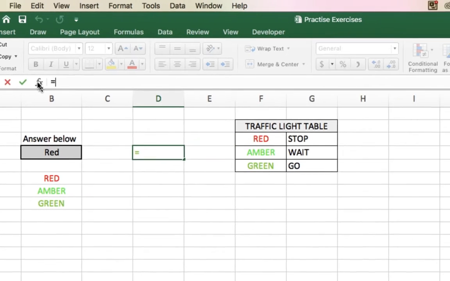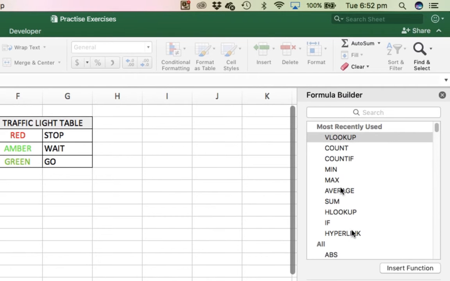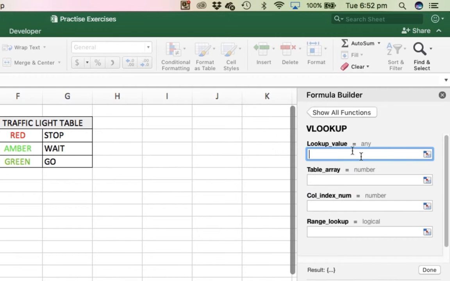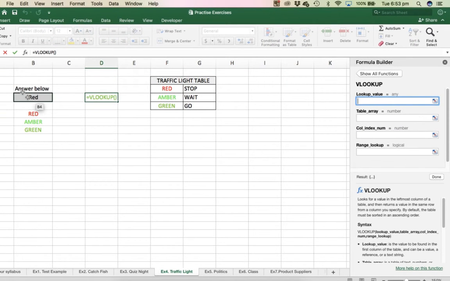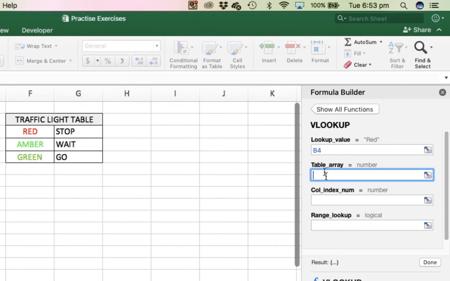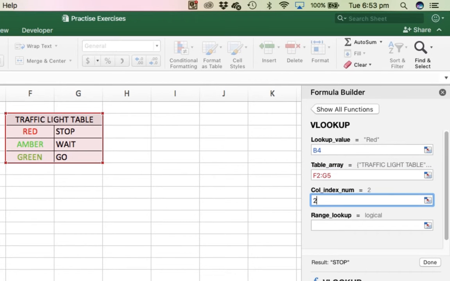So we go to the function key, we're looking for VLookup. If you cannot see it in your window, type in VLookup here and it will turn up, insert function. Now with a VLookup, here are our 4 options. So what are we looking up? Well, we're going to look up this cell. What table are we using? It's this one. What column are we going to be returning the answer from? It's column 2. And because we're looking for, in this column, a specific value, we want to put in the word false.